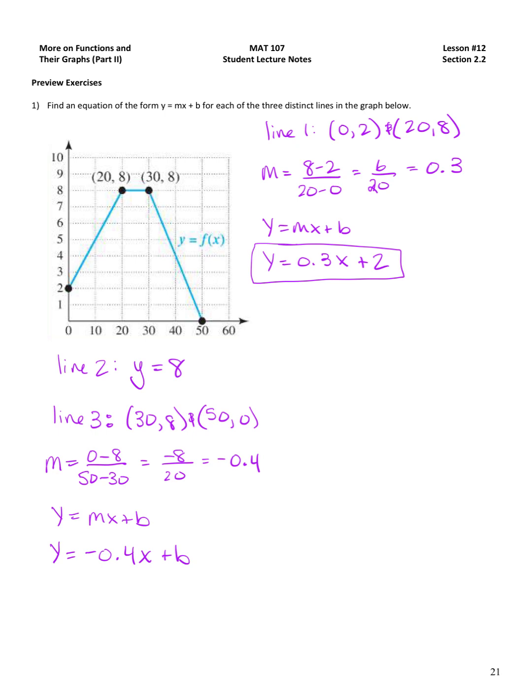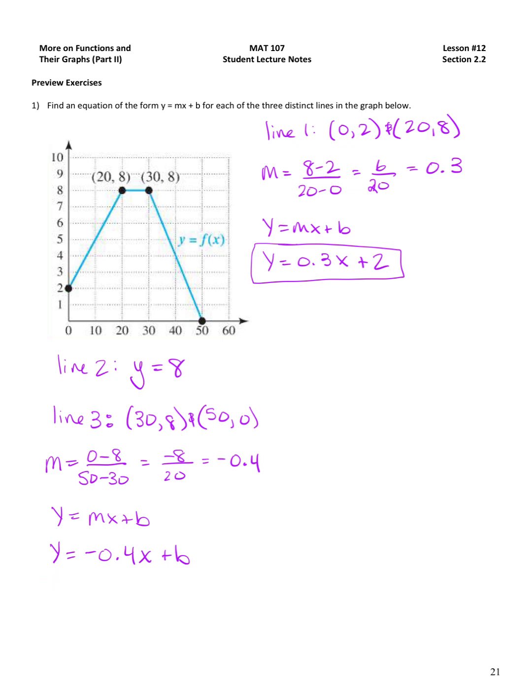I don't know the b, so I'm going to leave it as a b for now. And to try to figure it out, because I can't tell where this line crosses the y-axis, right? It's going to be somewhere way up here, maybe around 20, maybe even bigger than 20. To figure out what it is, I'm going to use either one of my 2 points and plug them in for x and for y. This is an x-coordinate and a y-coordinate. This is an x-coordinate and a y-coordinate. So I can replace the x with the x-coordinate and the y with the y-coordinate, and then solve for the b. So let's see, I'm going to use the (30, 8).